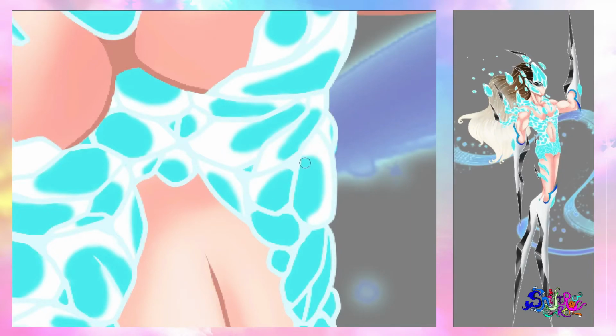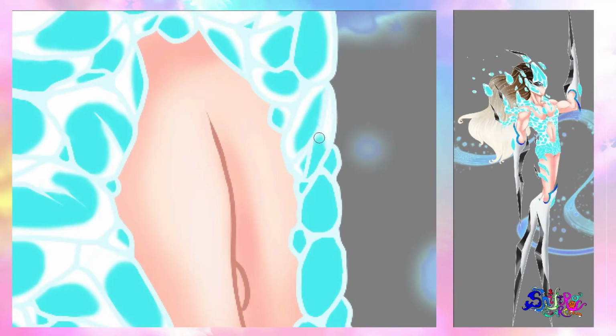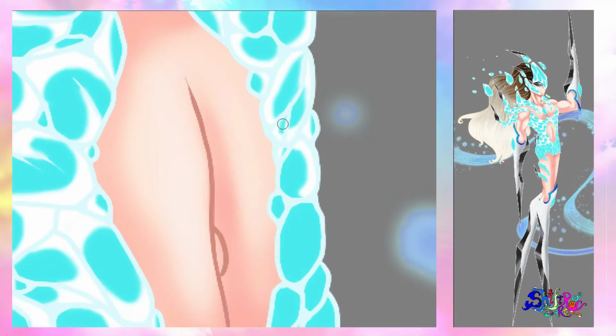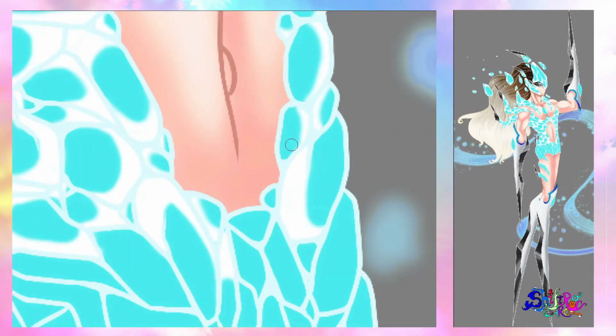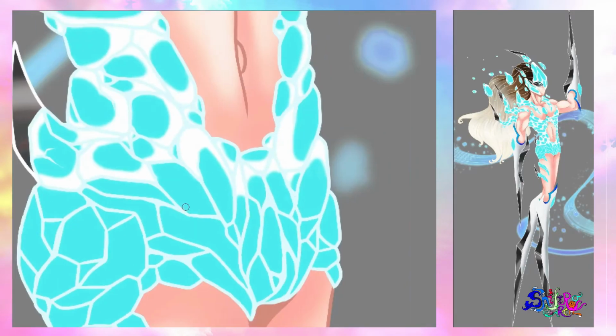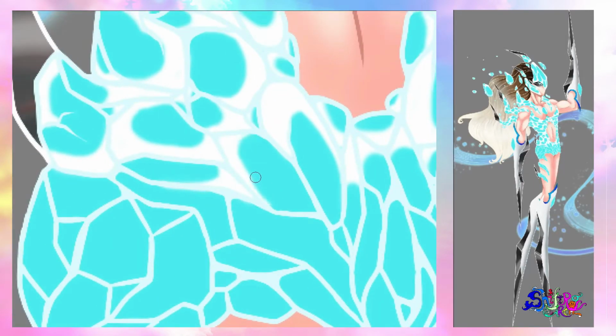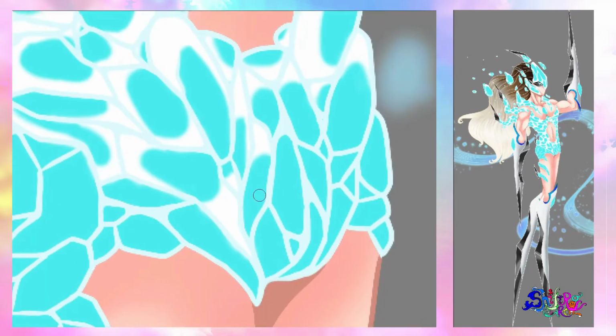But anyways, the background, I didn't really know what to do, so I went with a wintry type theme because I felt like it would suit and be eerie. I need to work on backgrounds. I really do. It's just an afterthought. I never think about them, and then when I come to them, I'm like, what do I do? And then it's just whatever. If I can't think of something to give you an idea about, I'm just like, you're on your own. And they all pretty much look the same. It's like a nice pinkish purplish background of something, a cosmic or a sky.